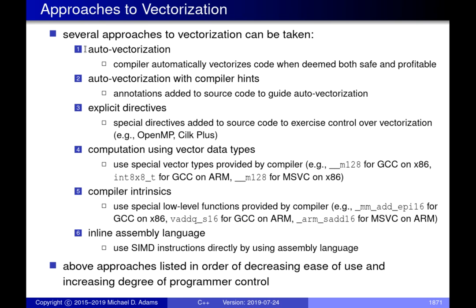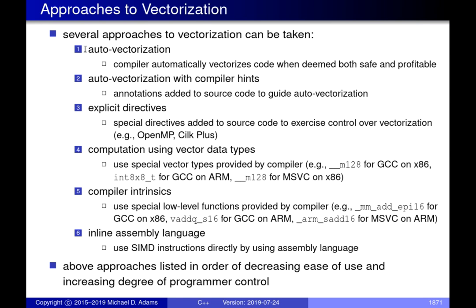And because you're changing the order that things happen in, if there's the wrong type of data dependencies between some of the data that you're operating on, you could actually end up computing a different result. In other words, you take the code from something that's perfectly fine and working and make it into something that doesn't do what you wanted anymore. So this is one of the major problems with auto-vectorization: often the compiler can't determine that things are safe. The other problem is not that it can't determine that it's safe, but rather that the compiler is not going to apply an optimization to your code that would slow it down. It's not always true that vectorization will make your code faster. In certain circumstances, it could make it slower.